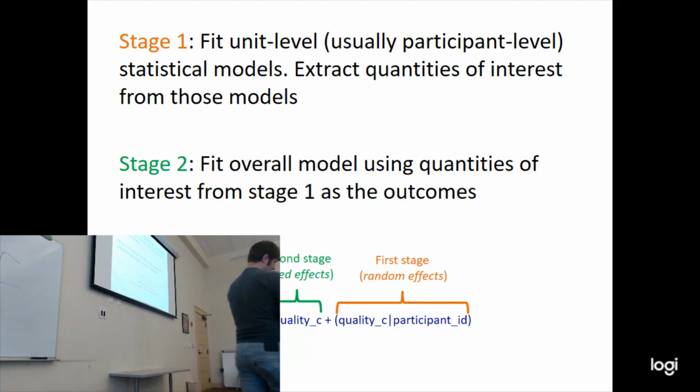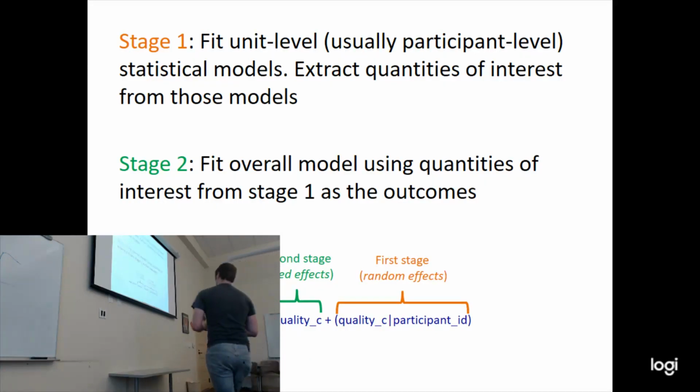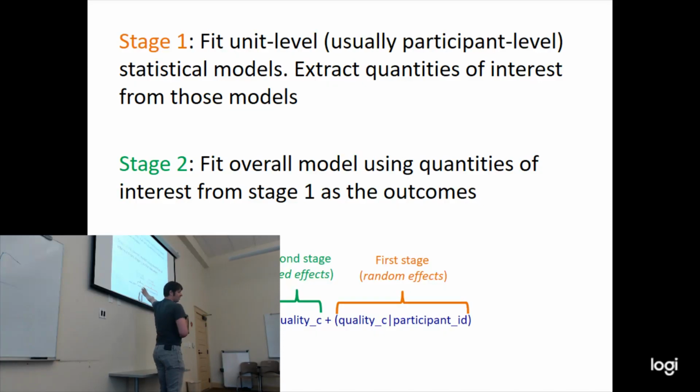Are you always going to have the quality, like the fixed effect variables, in the first stage part of the code? You can leave this out. What would happen if you left it out is that you wouldn't get the average slope for all reviewers. You'd still be estimating the variability, but you'd be saying it doesn't even make sense to estimate the fixed effect. There's no common effect of quality across reviewers.